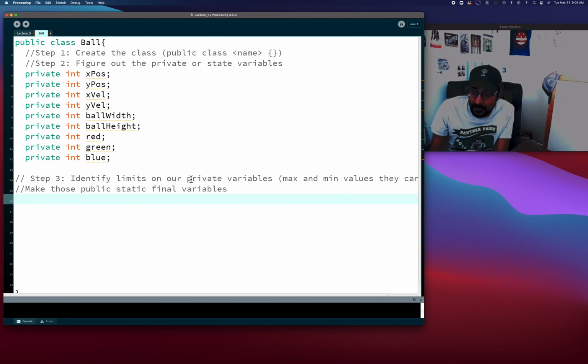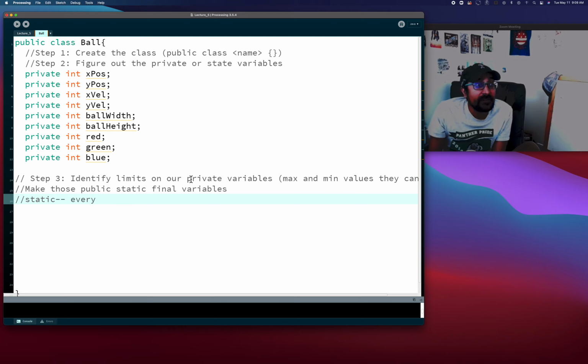Okay? Now remember, static means that it belongs to the class, so we say it binds to, well, let's get into that in a second. Static means that every instance of the class has the same exact variable.